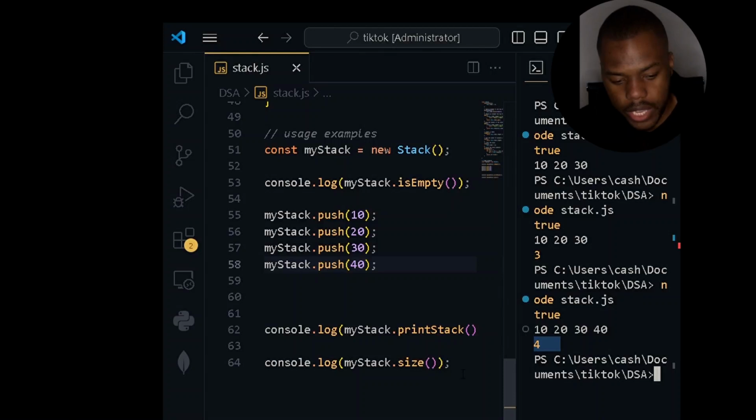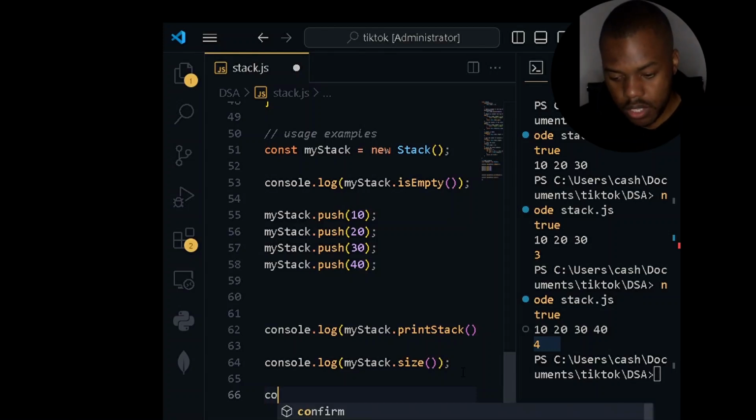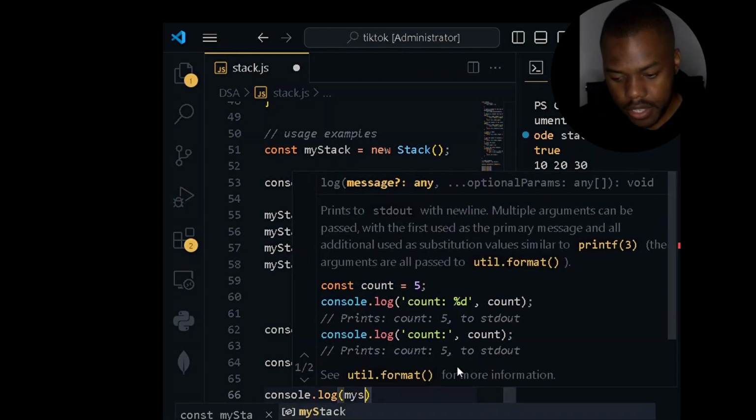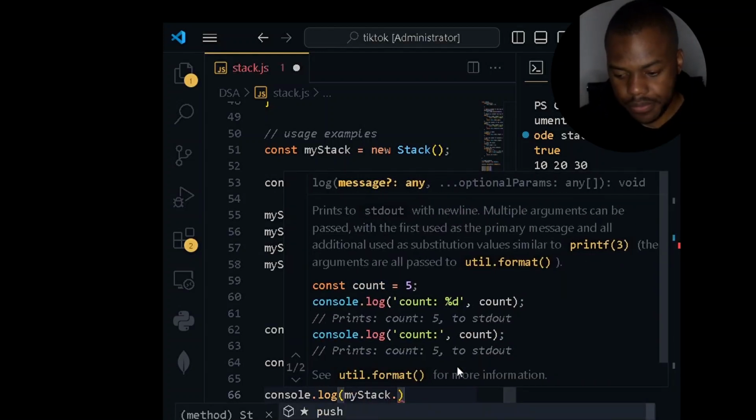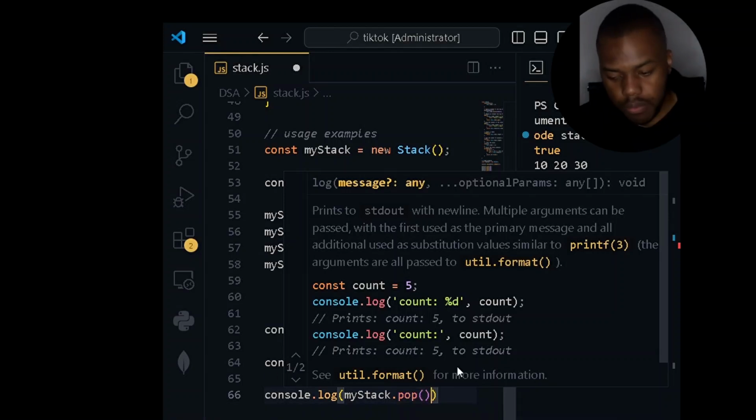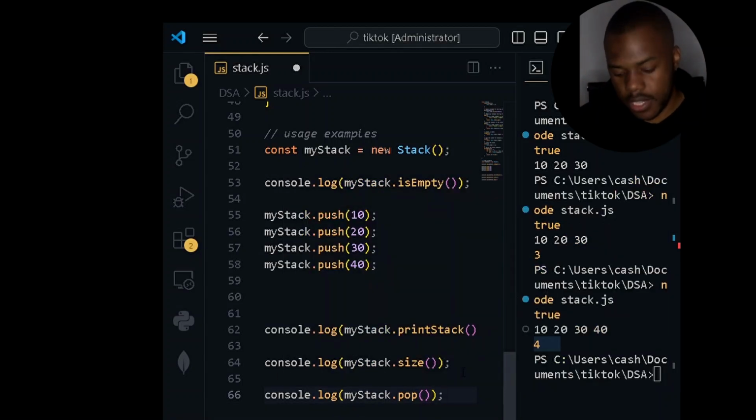What else can we do? We can pop something. So console.log myStack.pop. Pop essentially removes the last item.